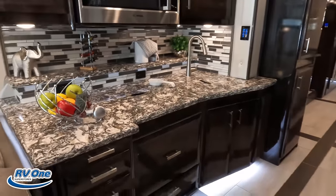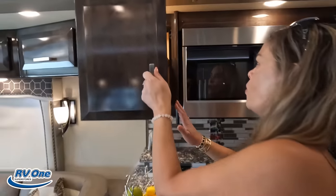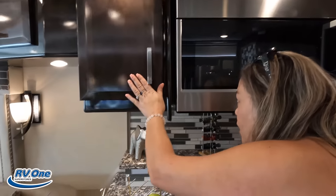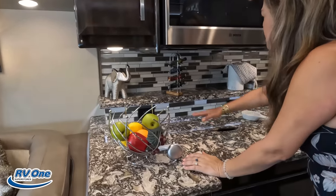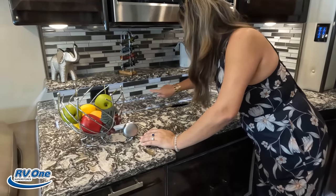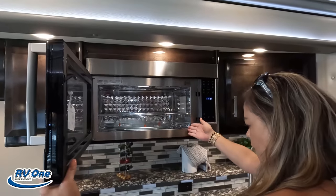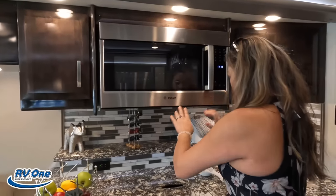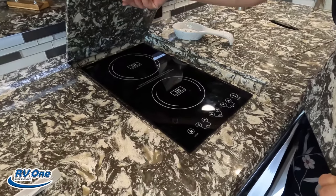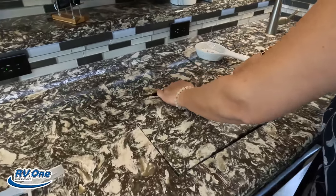Look at this kitchen — beautiful, very nice. Lots of counter space. Look at the counter over here — beautiful solid surface countertop. We've got electrical outlets everywhere. We've got the convection microwave right here. And here you have a two-burner induction cooktop — look at that. Induction heating, and it totally blends into the countertop. Right here we have a pull-out peninsula with three drawers.